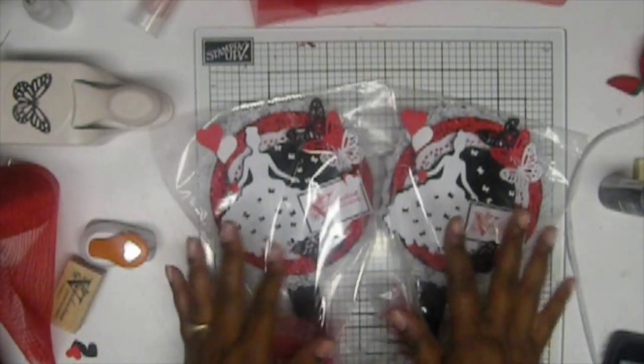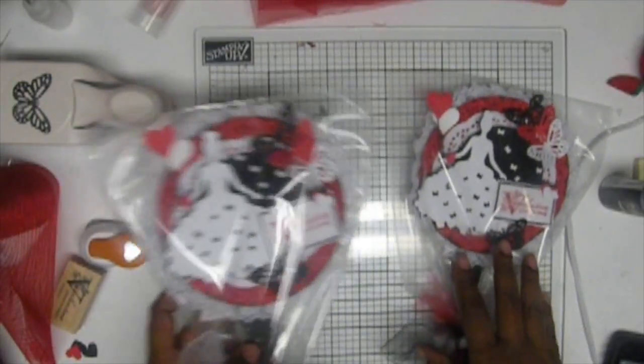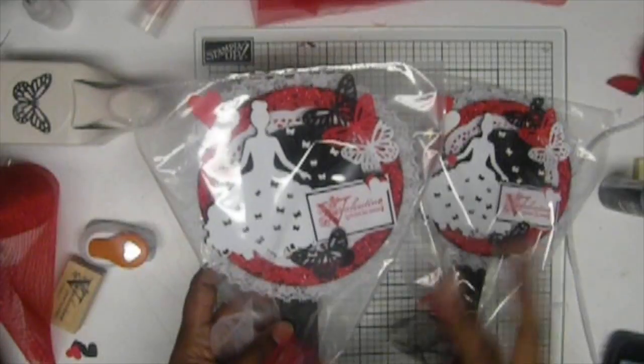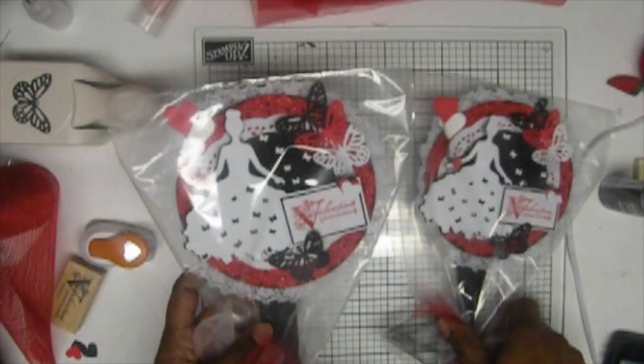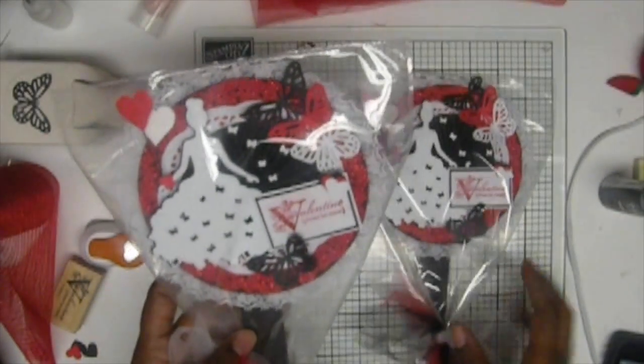So these are my wands. These are 2 of them, the ones I'm actually sending out to my partners. Hopefully you can see it here. And I'm going to make the 3rd one, which will be mine, and I'll show you how I made it. So these are the 2 wands individually wrapped that I will be mailing.